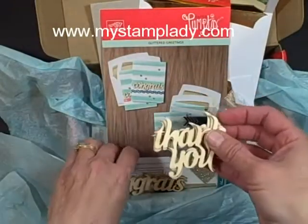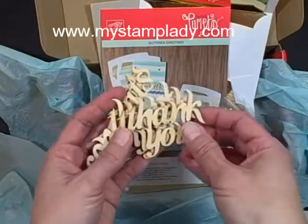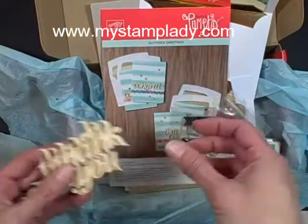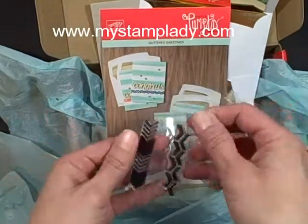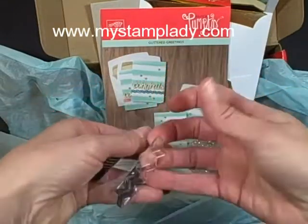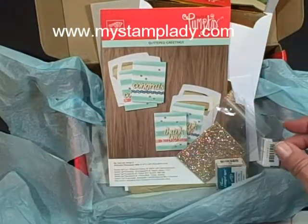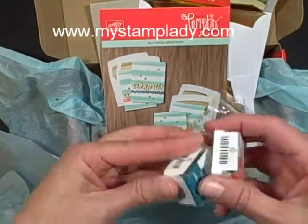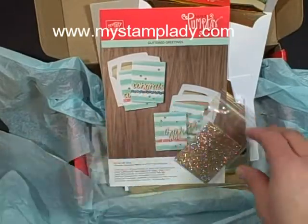So you get 8 wood embellishments, 4 in the thank you, 4 in the congrats. You get the 2 photopolymer images. And this one is like an arrow one. And then the other one, I don't know what that's called, sorry. So those are the 2 photopolymer. You get 2 ink spots. You get the Island Indigo spot and the Calypso Coral spot.